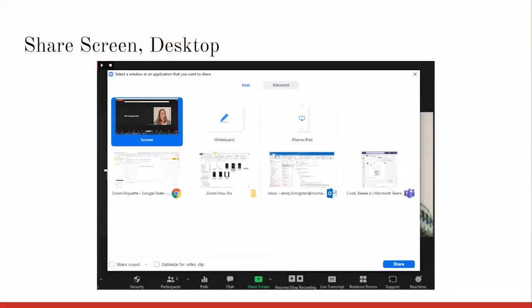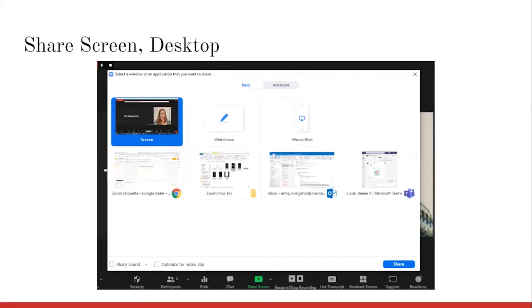So again, the share screen is kind of that green button in the center. I have found that often students overlook that button when they're looking through the menu because it is a different color. It's meant to highlight it, but sometimes it can conceal it. So if they share the screen, you'll be seeing anything. So if they're moving between windows or applications, sharing the screen is probably a best practice.